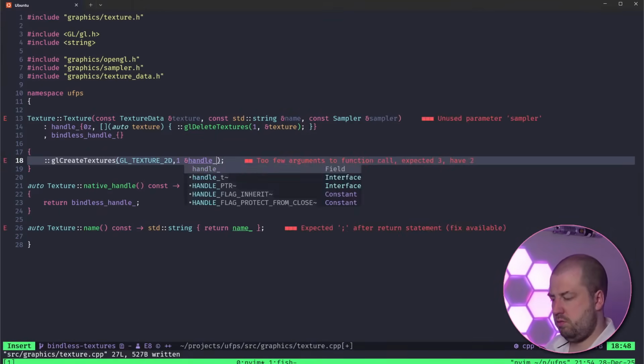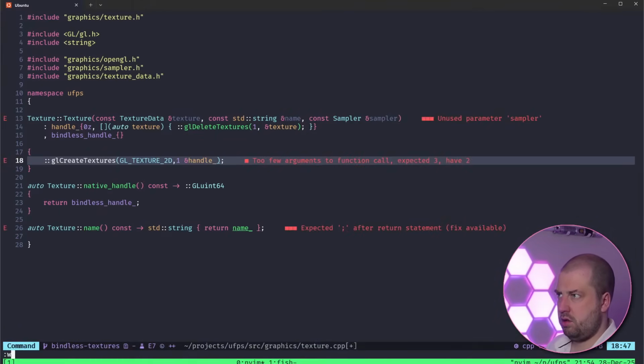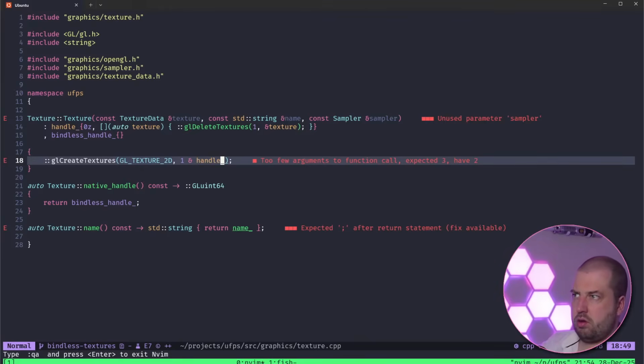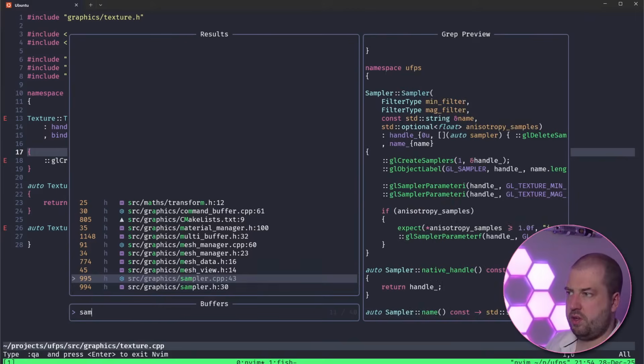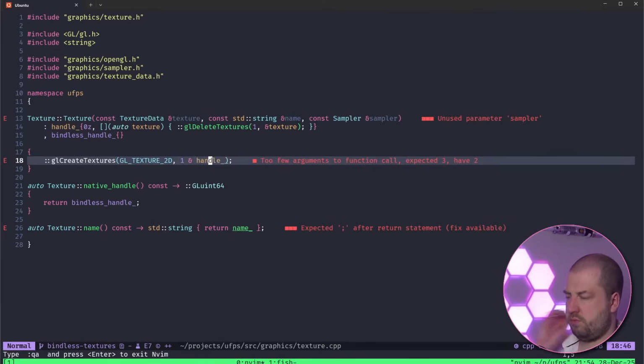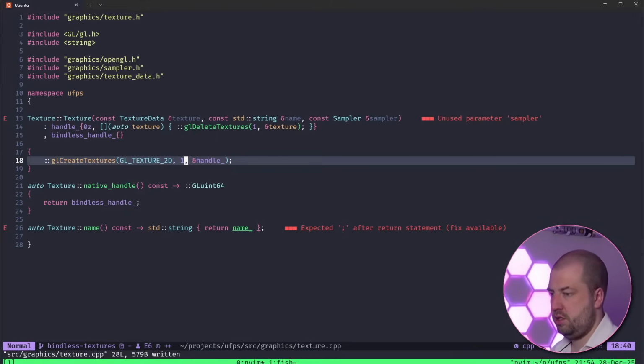Can I do that? How do I do this with sampler? Because it's basically the same, isn't it? Oh yeah, thank you. Okay, so that will create the actual texture object.